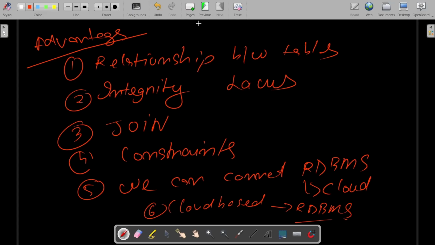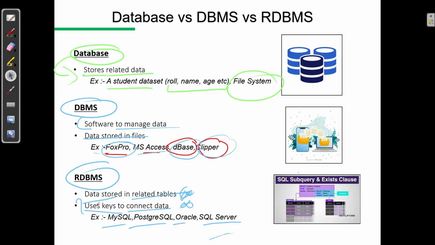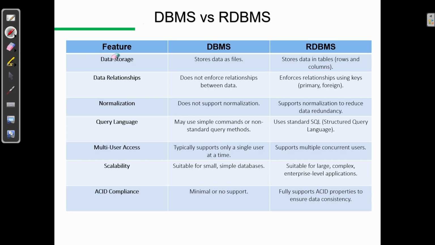So I hope you got the idea of each and every type of things we were doing, like database, then came the DBMS, how DBMS resolved some of the issues, then what were the limitations of DBMS, then how those limitations were overtaken by the RDBMS, and it basically settled everything, and everything was resolved at the end, right? So we understood this. Now going back to our notes, I have talked here about DBMS versus RDBMS.